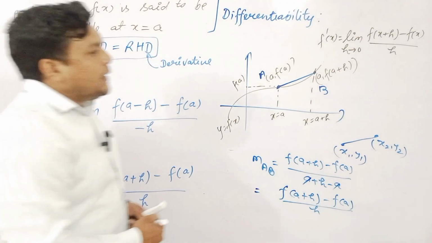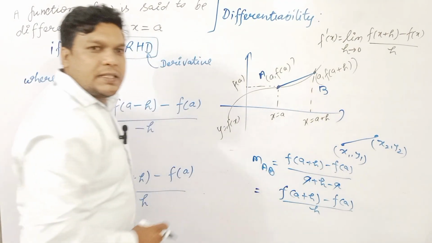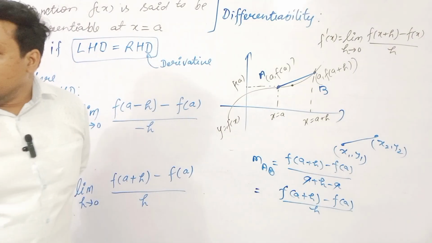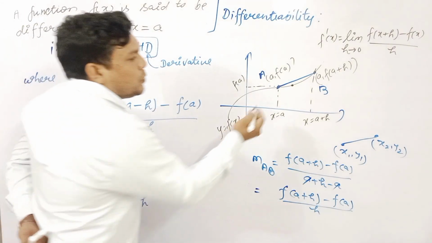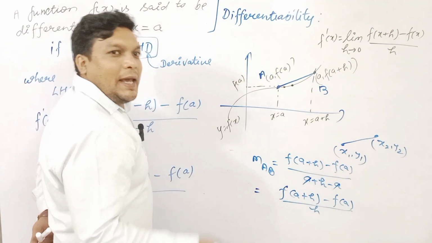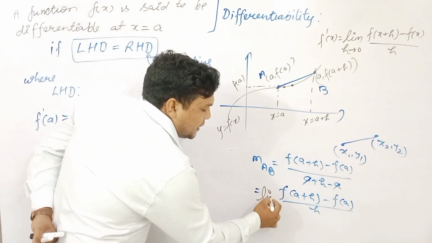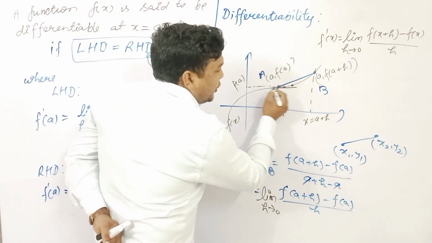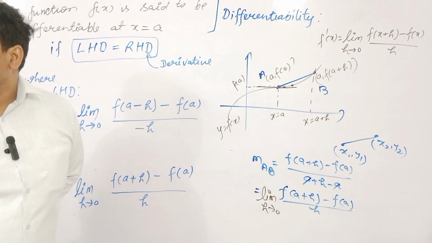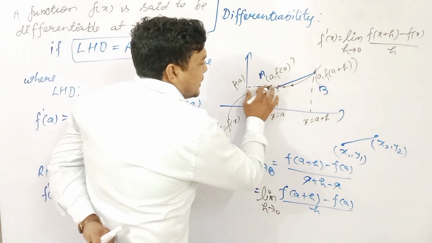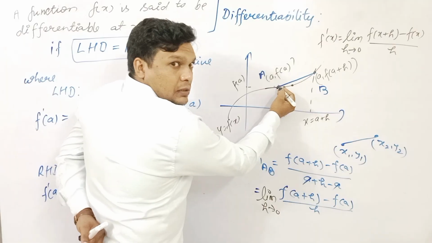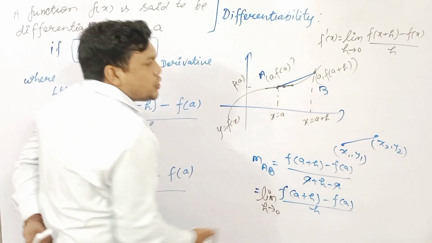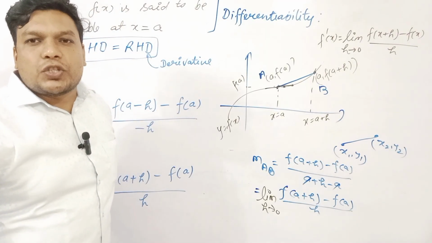Now, very important thing. At this time, these two points are at a far distance. Now just think, the point B is here. What will happen to h? h is decreasing. In the limiting case, if we put the limit h tends to 0, this line will become the tangent at this point. Just look here once again. At this point it is a secant. But when limit h tends to 0, what will it be?